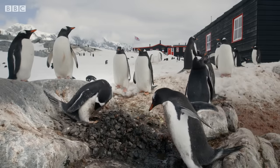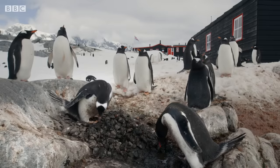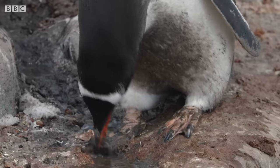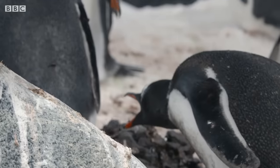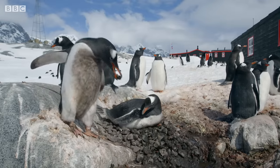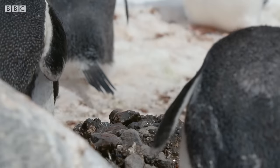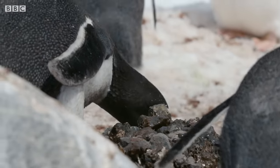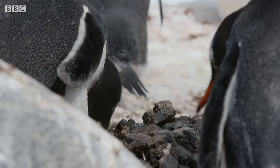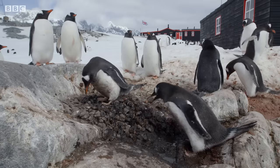Down behind the boat shed, this pair of penguins is well ahead of the game. They've lucked out and have found an old nest, already free of snow. Over the past week, they've been adding new stones, piling them one on top of the other to create good drainage from snow and rain. A dry nest is essential if these birds are to have any success in raising young.